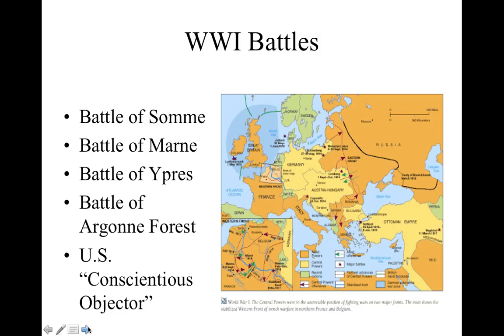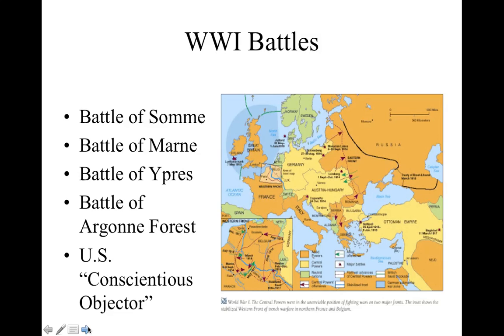Germans will use chemical weapons for the first time, the mustard gas, which I referred to on the last slide. The Battle of Somme, which is pictured above, was in 1916. That was a disastrous British offensive. And then we see the Battle of Argonne Forest. Argonne Forest really is going to mark the last American advancement to help end the war. Again, that's going to be led in 1918, and it's going to be an Allied advancement that eventually leads to the armistice signed by Kaiser Wilhelm II.